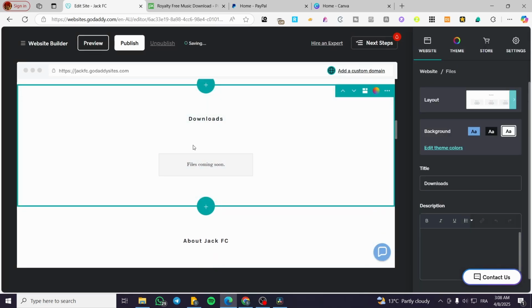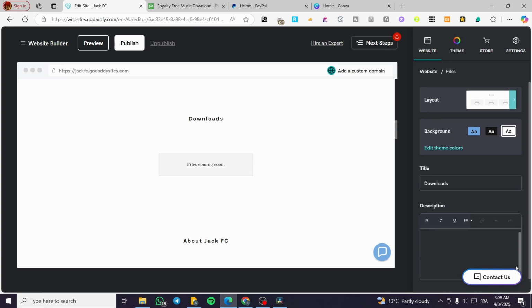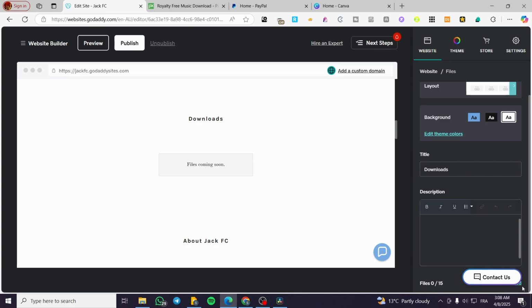Boom, here we have it. This is going to be a single file, as you can see. What we're going to do basically in here is to have the file. We can upload up to 15 files. So all you need to do is only to click on the button add in here, which is going to be situated under the contact us button.